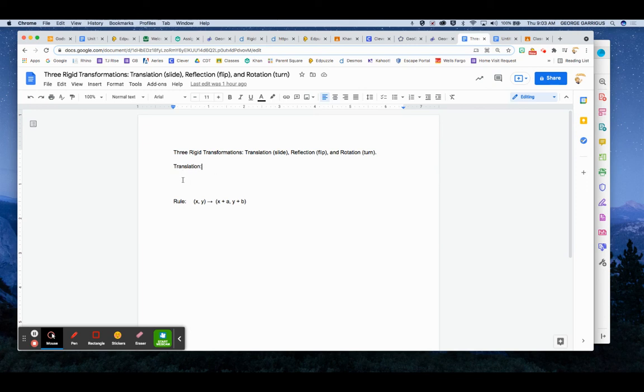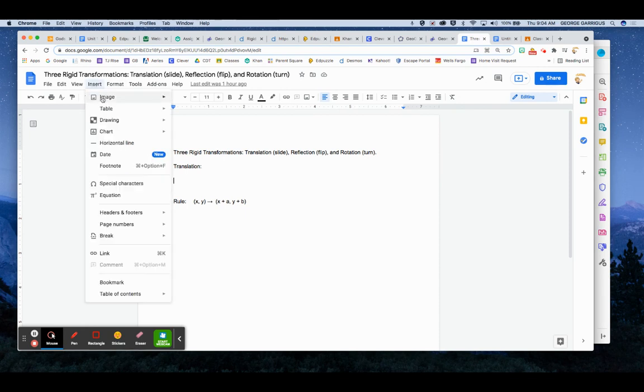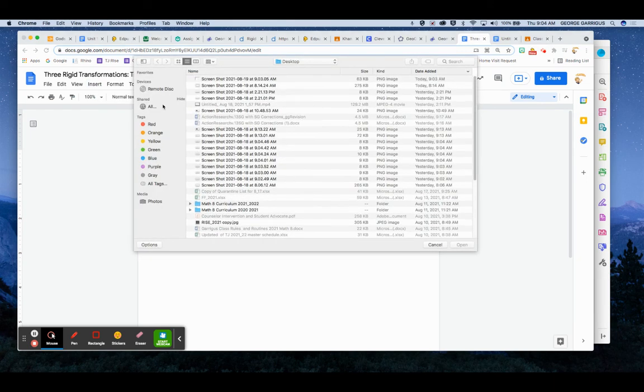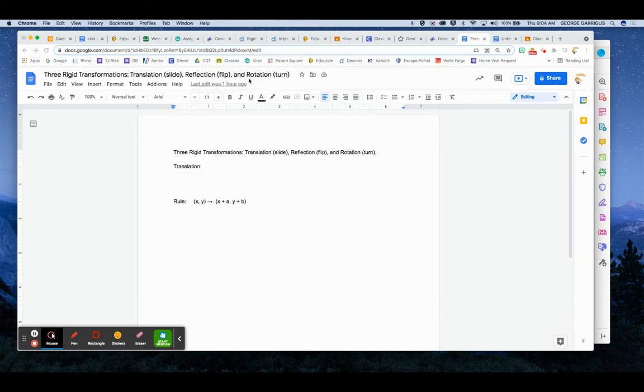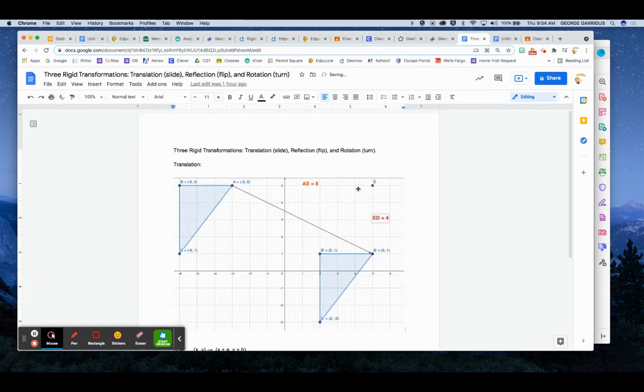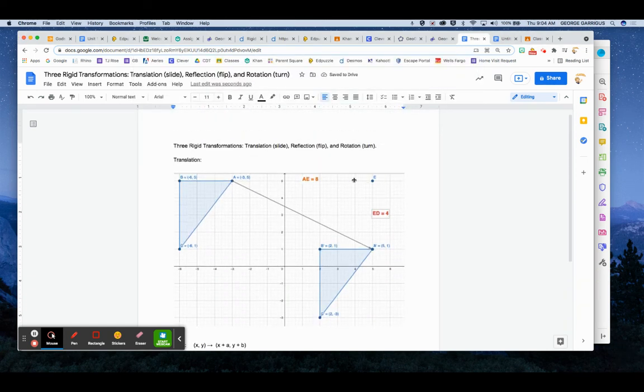This is our translation, and we're going to write the rule, but first we need to put in the picture. So the easiest way is to insert an image. It should be the same for you if you're using a Google Doc. Upload from computer, and I put mine on the desktop. That's the default location, and there it is.